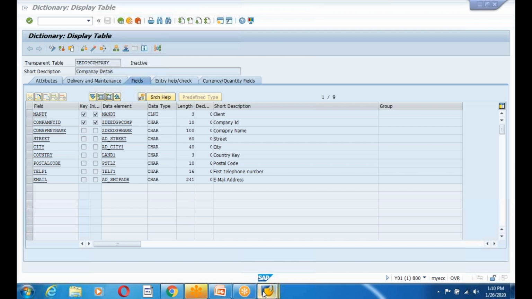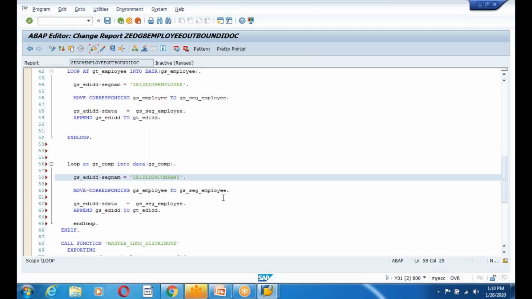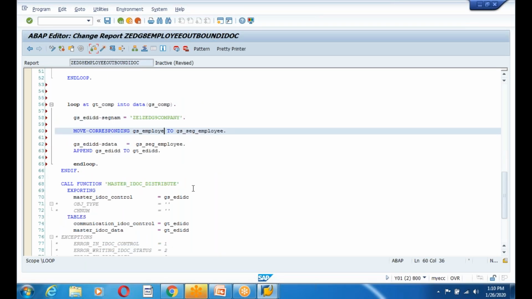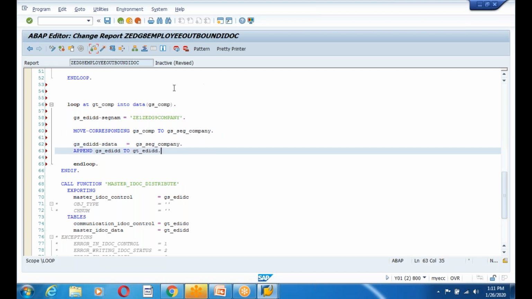If you pass small letters, it doesn't work inside. And move GS_COMPANY to the segment company, and EDI_DD to the EDI_DD. That's it. Save and pretty printer and do the syntax check and activate.